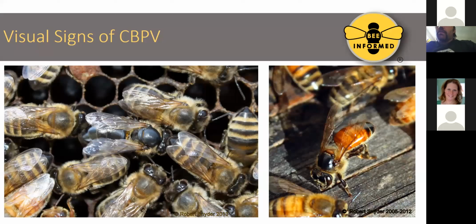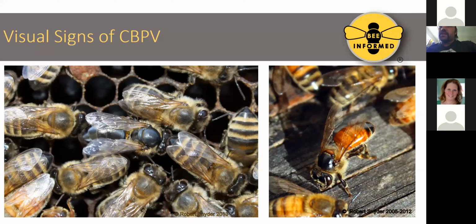So another, I would call it an uncommon virus here, is chronic bee paralysis virus. It's most noted by shiny bees, where usually about 25% or more of the bees on the frames will be displaying this shiny characteristic. Some may act normal, some may be twitching, and some may swarm out of the colony and be hanging in the trees, I've seen. And it kind of resembles a pesticide spray.